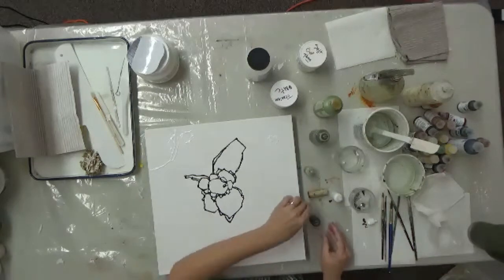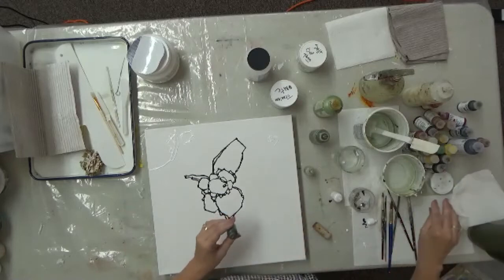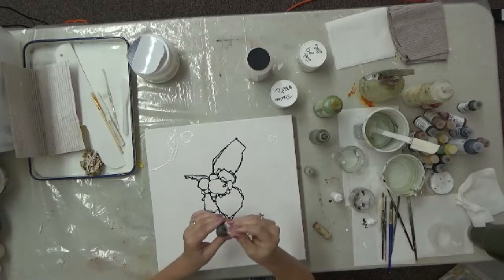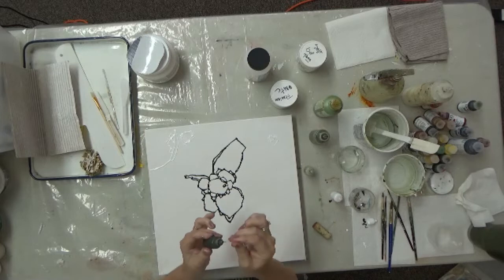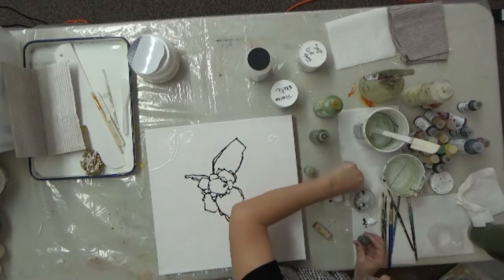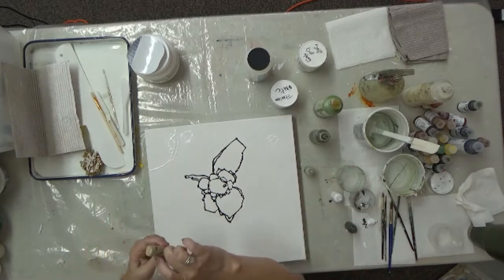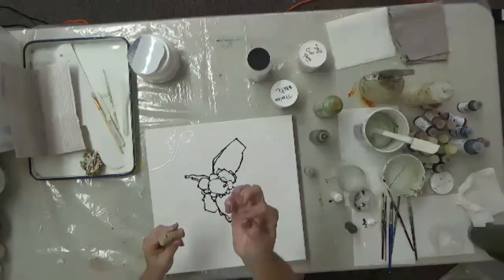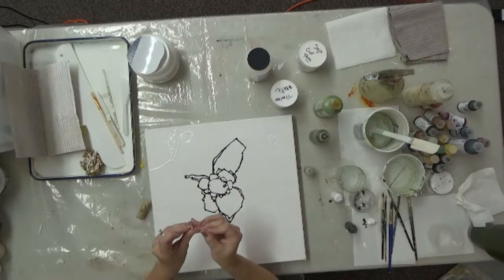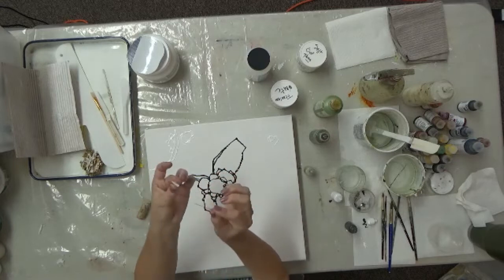Just so you know, I'll be doing a workshop and talk, and we'll figure this all out together. But when this clogs up, I have several gizmos and gadgets that I use. I think this is from a turkey thing, and it's something I can put inside here when that gets clogged up. And when my tip gets clogged up, because I sew once in a while, I just have a pin. I keep it in a cork so I don't hurt myself. I use it because it's real thin and can go inside the tips when they get clogged up and clear them out.